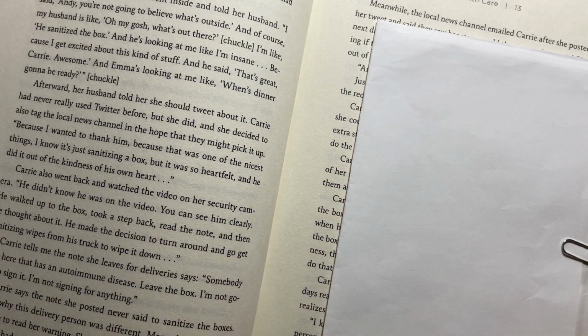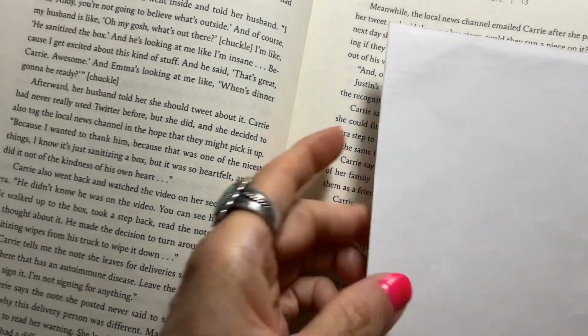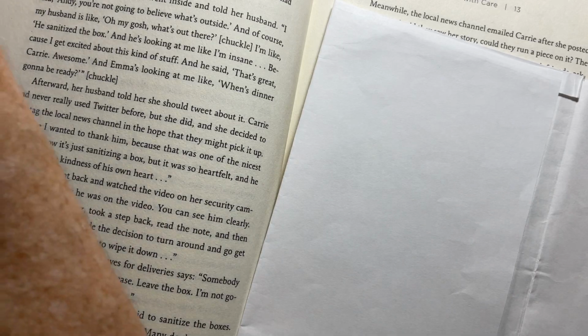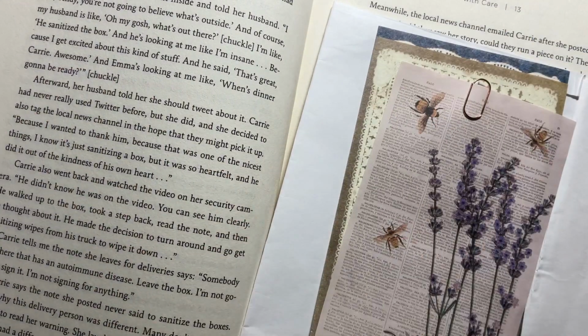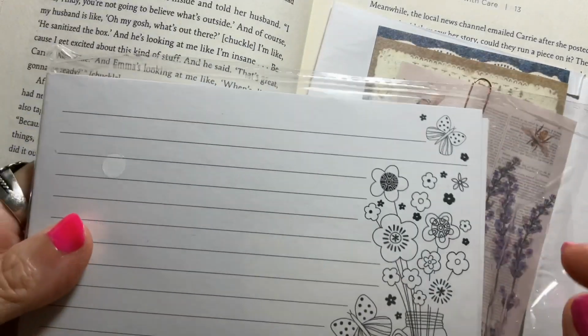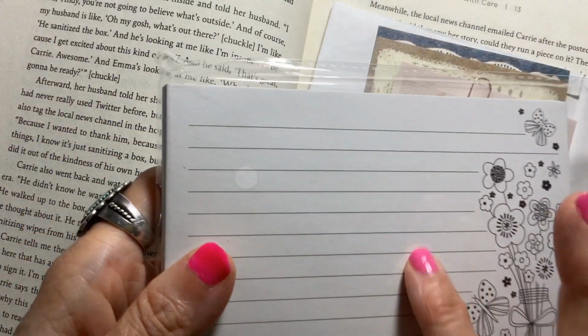I'm trying to come up with a template, and I fixed it so that my journaling cards fit in there, some ephemera and journaling cards. Then there was a little bit bigger one, so I changed it and made it a little bit bigger, because I also got these at Dollar General. They've got space for journaling and writing here, and then we can decorate the other side if we want to.